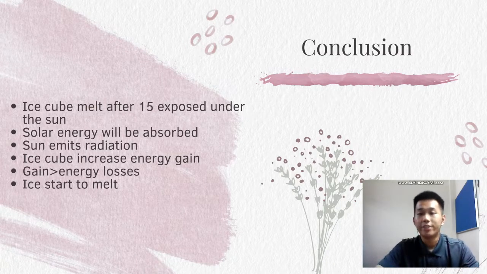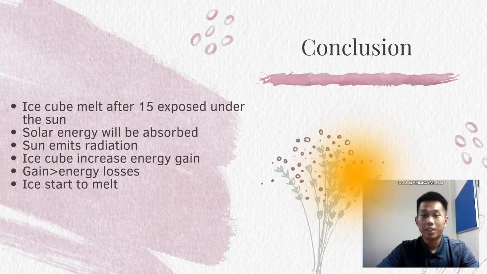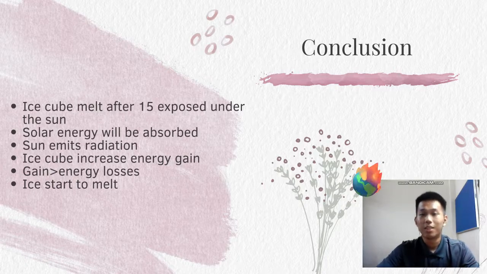Heat radiation is generated when heat from the movement of charges in the material, electrons and protons in the common form of matter, is converted to electromagnetic radiation. Sunshine or solar radiation is thermal radiation from the extremely hot gases of the sun, and these radiations hit the earth. From the experimental video, we can show that the ice cube melts after being exposed under the sun for about 15 minutes.